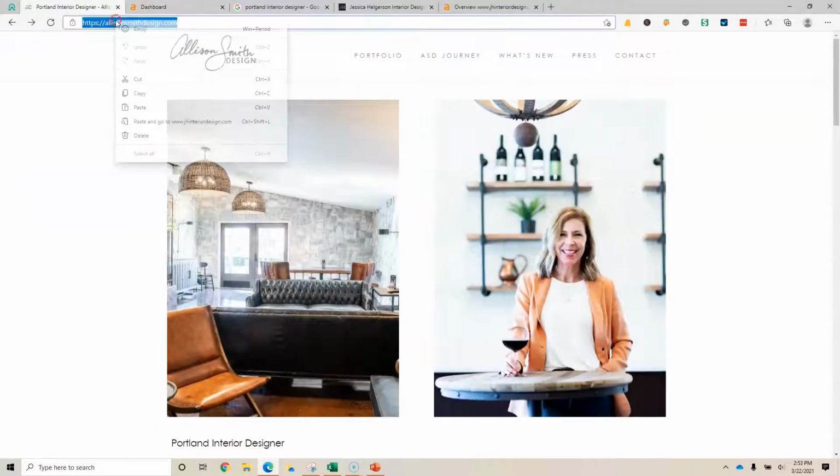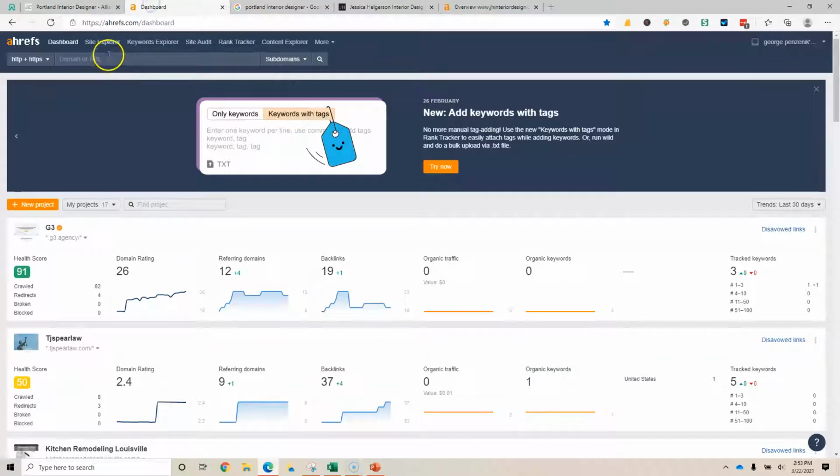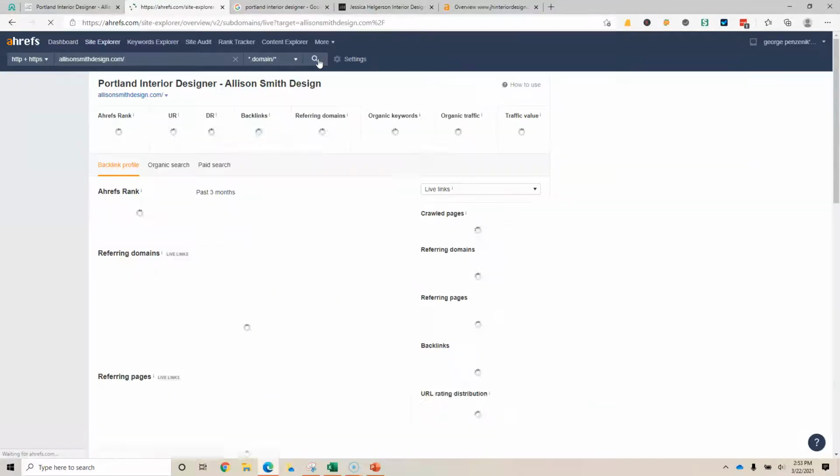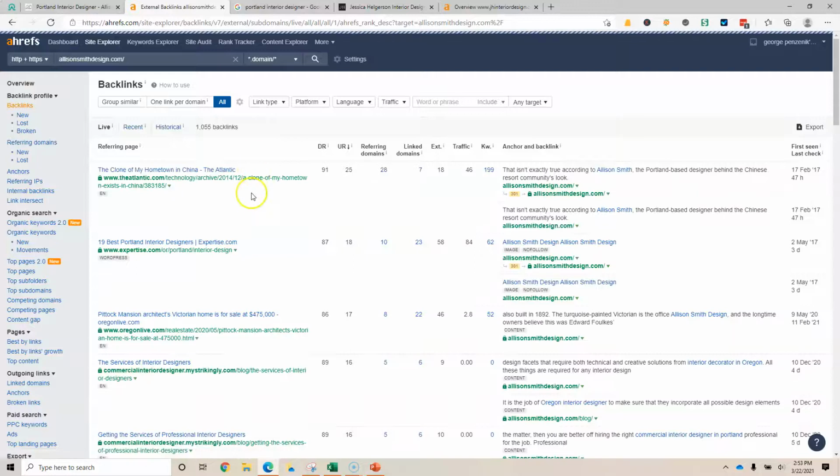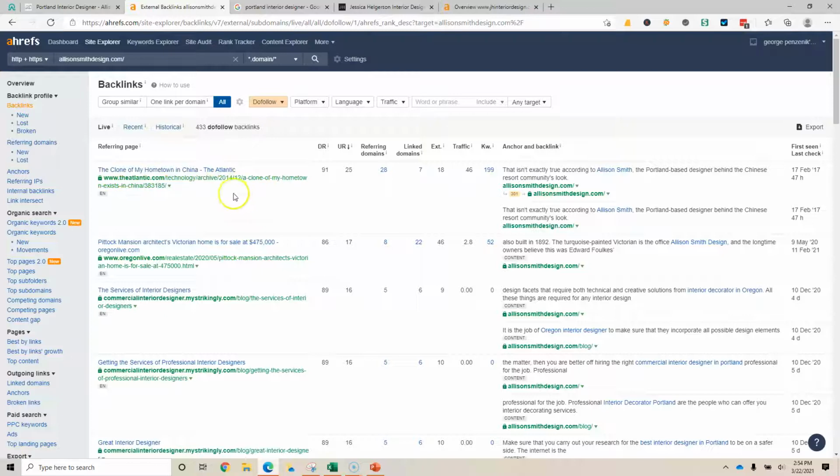And what I want to do here is this is a tool called Ahrefs that I'm getting into. And this really goes kind of into the mechanics of your website, so to speak. So to show you a couple items, backlinks are links from relevant sites back to your own site saying, hey, Allison Smith Design, that website is credible. So you've got a lot of backlinks, which are good. And there's do follow and no follow. Do follow is basically a link back to your site. Those are the most, I won't say popular, but those are the best ones.